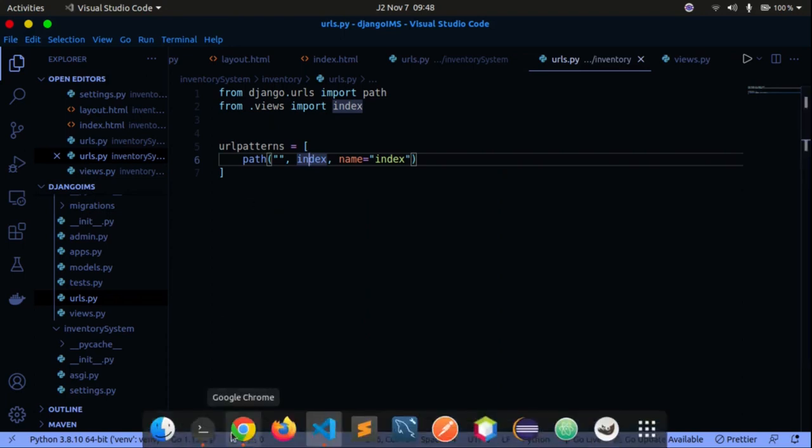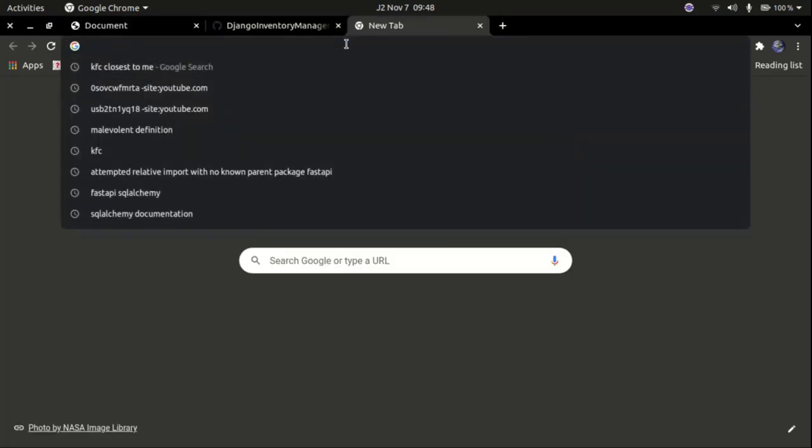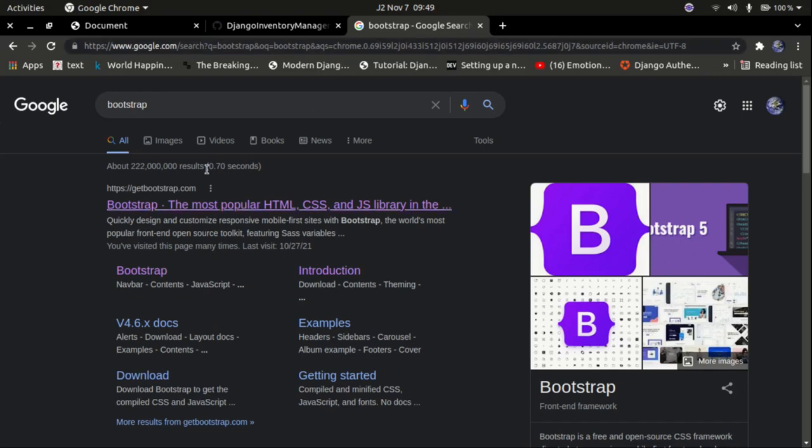So let's go ahead and go to Bootstrap. Go into your browser and search for Bootstrap. Bootstrap is just a CSS library that helps us make our designs and other stuff without having to write our own CSS.